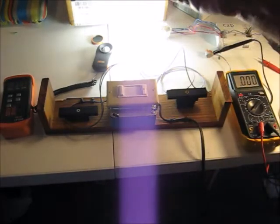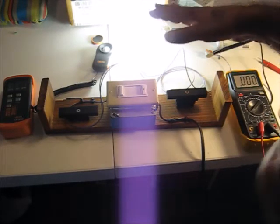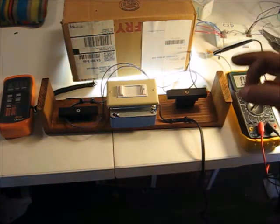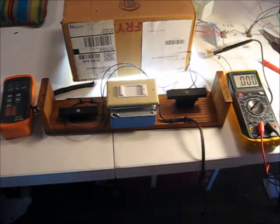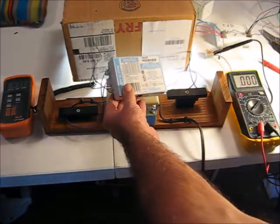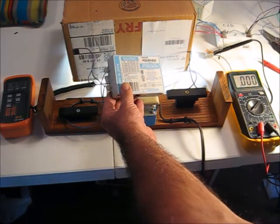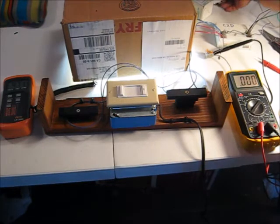We're going to use our new test set to check a CFL 0 to 10 volt ballast. Here's our cardboard box - scientific enough for you. We've got a light meter sitting under there reading about 476-477 foot candles. We have a digital voltmeter set on amps. We are going to be testing a Philips Advance Mark 7 0 to 10 volt IZT-2S26-M5-BS ballast.